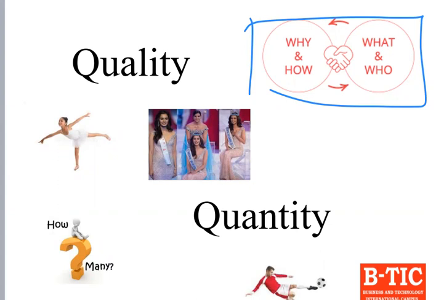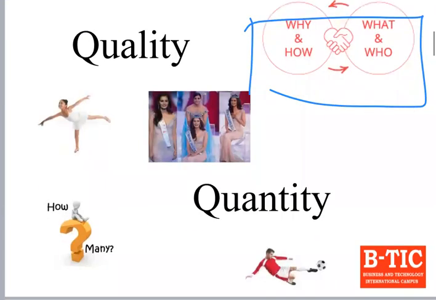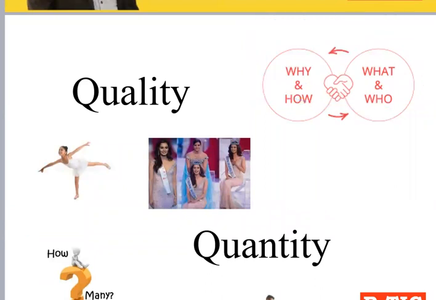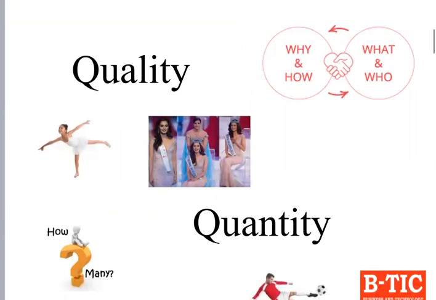Now, when I'm calling it quantity, I always ask the question, how many? How many goals? How many runs? How tall are you? How much do you weigh? That way. And how long did you dance? How long can you stay on the stage? These are all coming in numbers: minutes, centimeters, kilograms, that way.